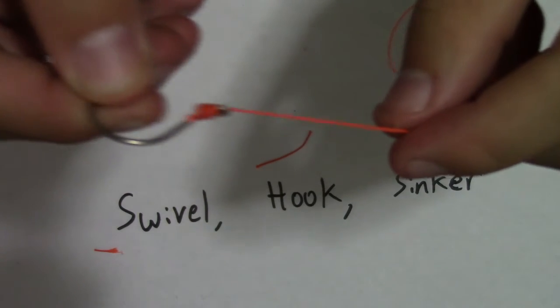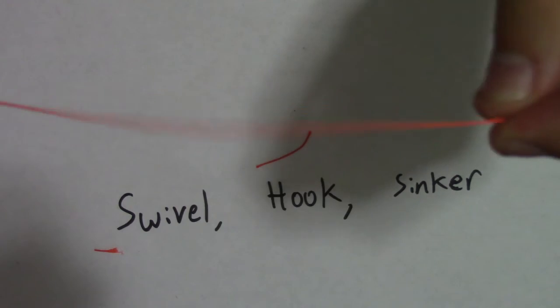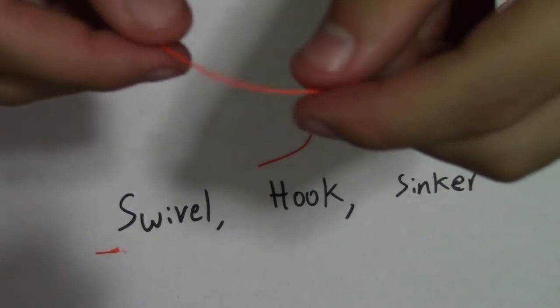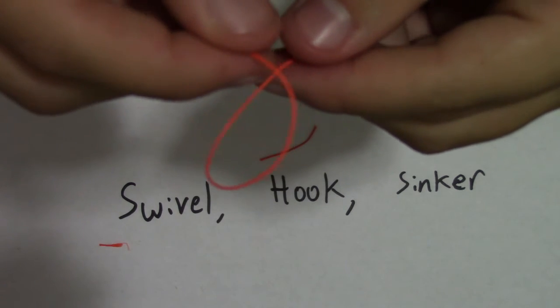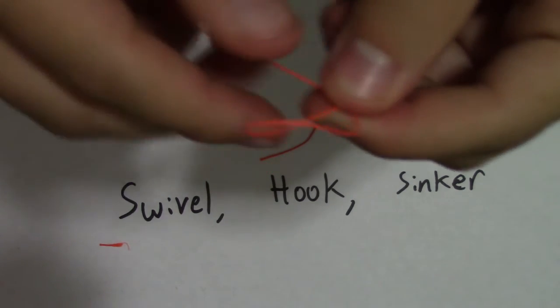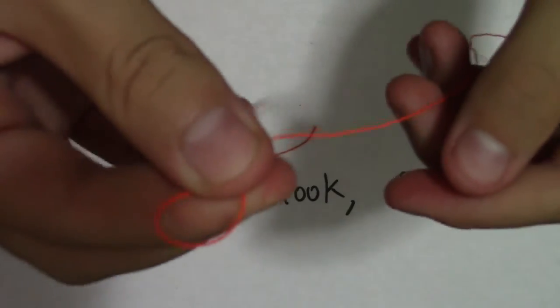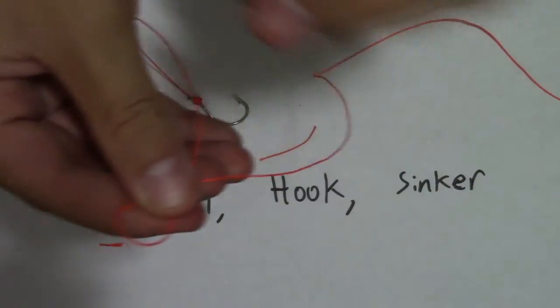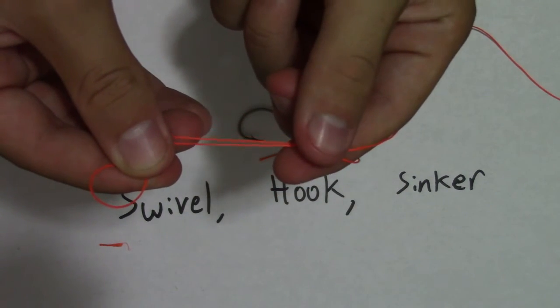And then going from that, you're going to want to go about, I'd say, another 6 inches down the line. And then you're going to want to take the line and form a little loop like this. And then you're going to take this loop and pinch the bottom 2 lines together.